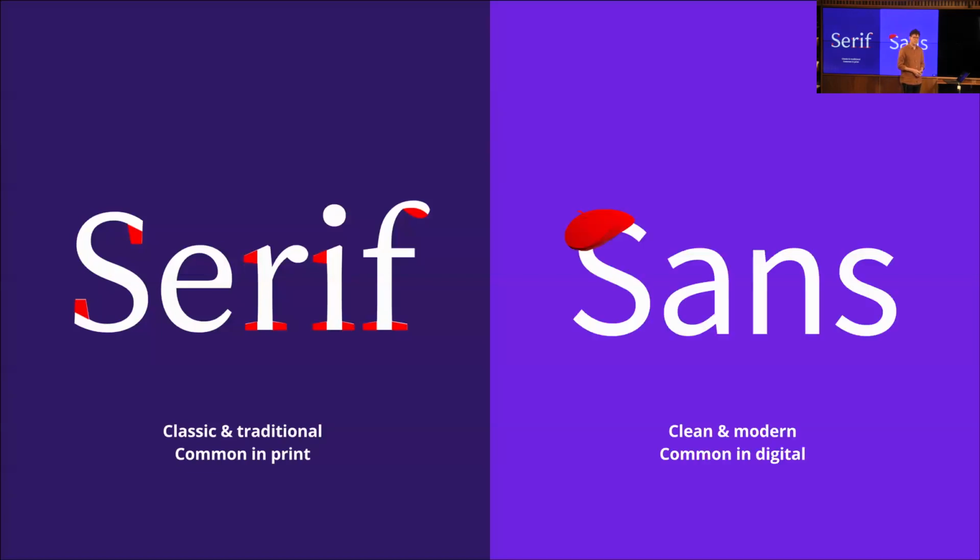Whereas sans is essentially French for without. And these fonts were actually invented with the age of the digital screen. Digital screens used to be very low resolution and the little serifs didn't render properly. Obviously, screens are much better now, but there was a need for a much cleaner, simpler style of type, which is sans serif. And they have an inherent kind of clean, modern, almost futuristic feel to them.